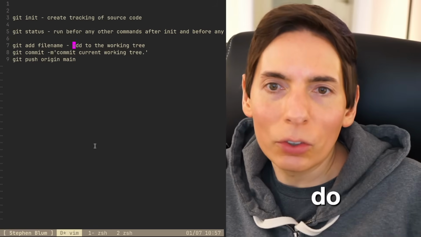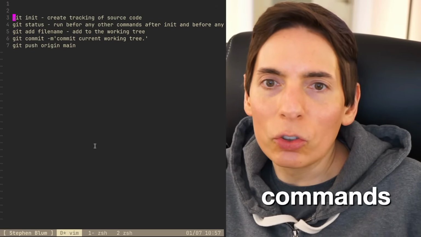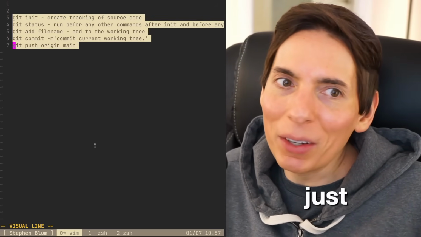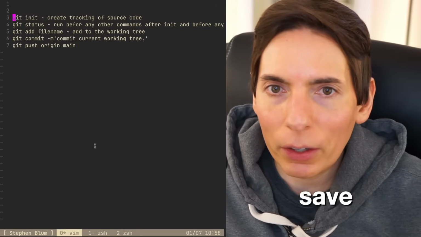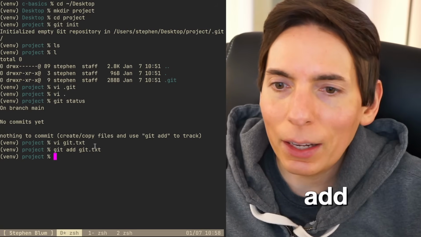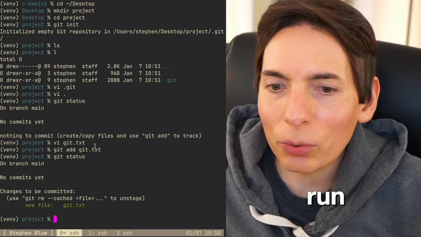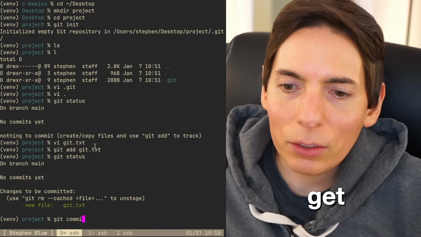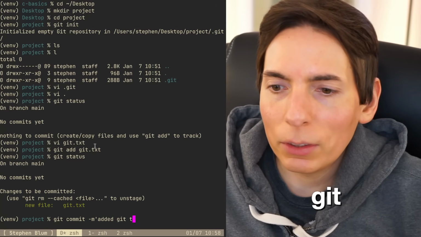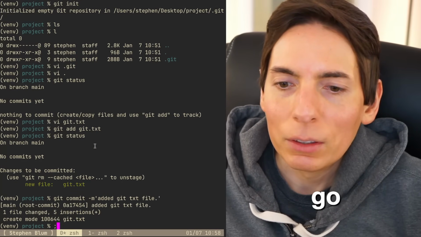These are the commands. If you just do these commands right here, you're good to go. So we can save this file here. Let me say git add git.text, git status. Always run git status. git commit -m, added git text file. There you go.